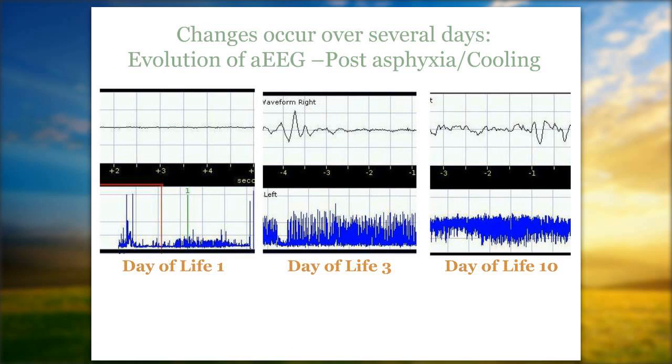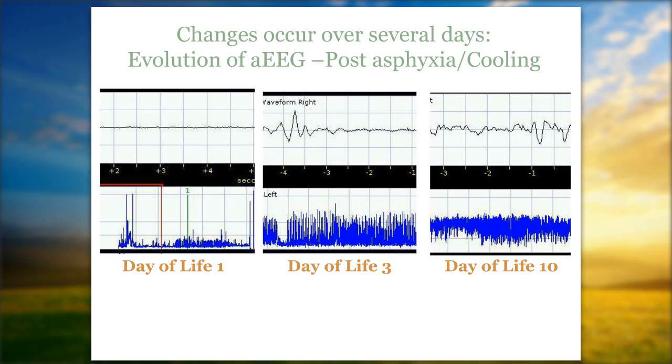So with babies with HIE, we're particularly interested in looking at their progression over those first 72 hours of cooling and even out for that first week of life. With babies who are receiving cooling, we want their aEEG to turn back to normal for their age as quickly as possible. You can see in this case that on the left-hand side, on the first day of life, this is a very low and flat aEEG.